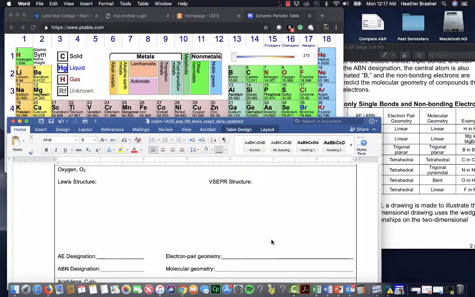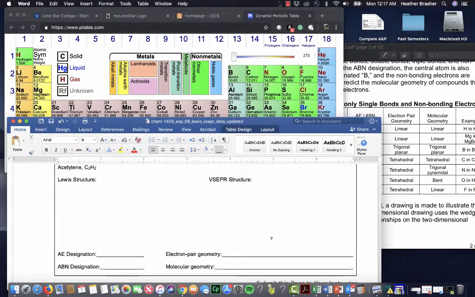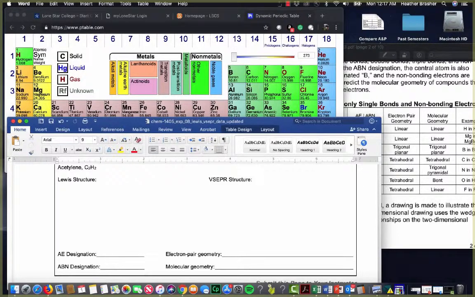We're on number 12 now. I really hope you're getting these going through here. We have hydrogen and carbon. Carbon again, 1, 2, 3, 4. Hydrogen, 1. We have 2 carbons and 2 hydrogens. So we're going to draw our carbons next to each other because they both have the capability of making 4 bonds, where hydrogen can only make 1 bond. So we'll put the hydrogens out next to it.